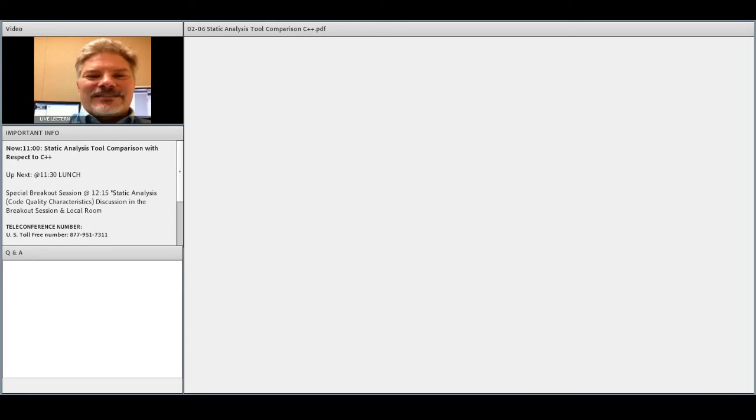Here is a list of the warnings that Klocwork had that FlexLint did not. And the one in blue I wanted to talk about actually pointed out a case where there was unreachable code. And when we looked at it, the unreachable code was because there was a function that was supposed to calculate something that was completely commented out and returned true. And later we found out that they really needed that function to perform that calculation. And so that was one thing that Klocwork found that FlexLint did not.